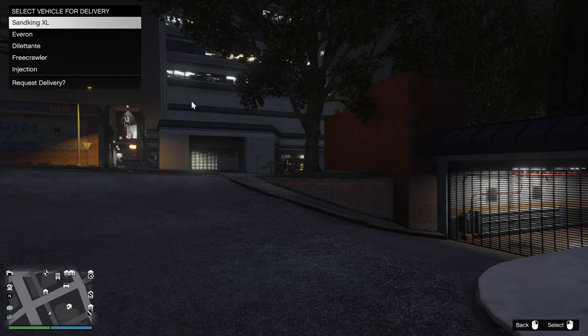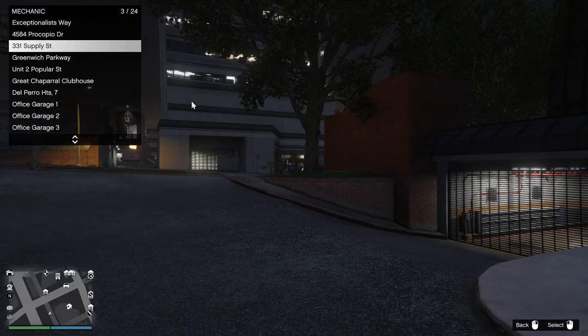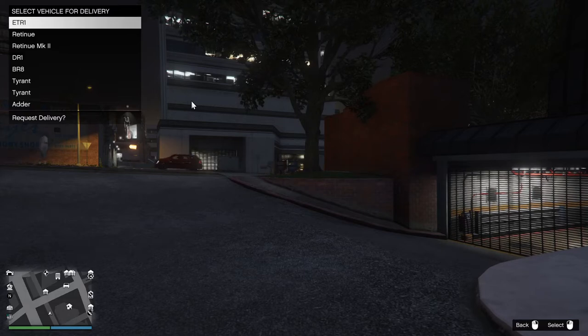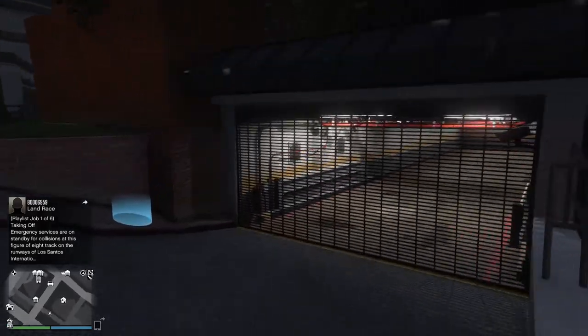I may have counted this. It should come up. There it is. It's in Supply Street. So the one with the two Tyrants, I should take one off there. So instead of that being a 3, that would be a 2. Alright. Alrighty, at least that's sorted out. I like the Adder.